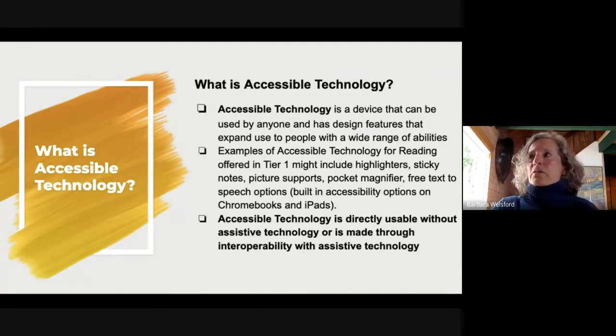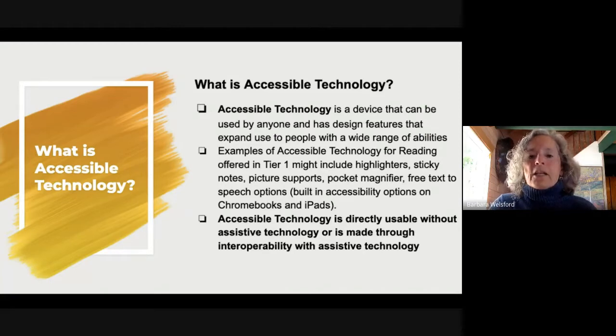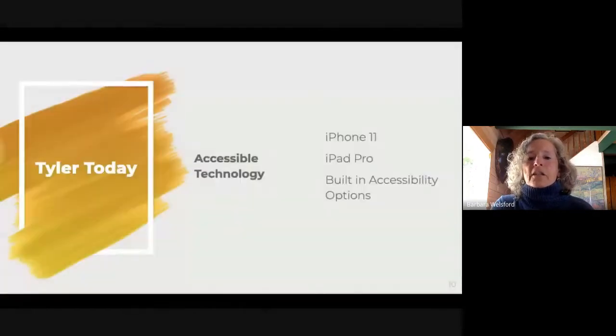And I'm going to show you some great little Google Docs tips and Google Drive tips as well. So accessible technology is directly usable without assistive technology, or it's made accessible through interoperability with assistive technology.